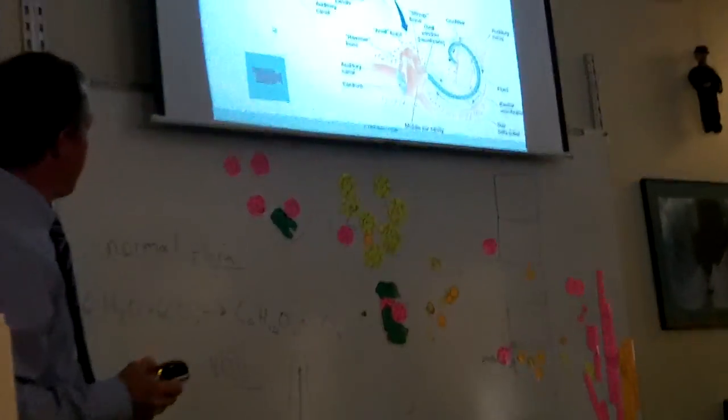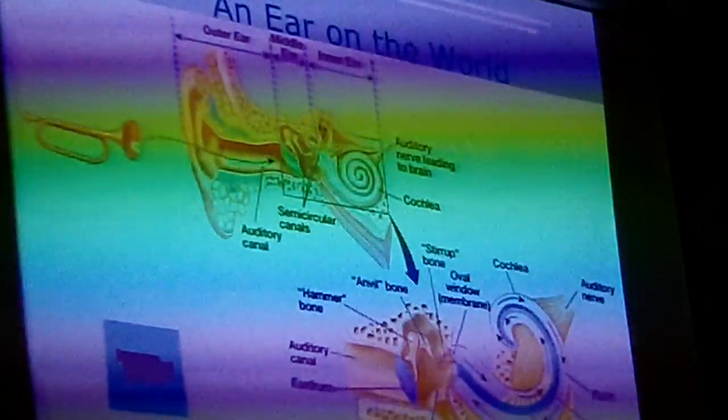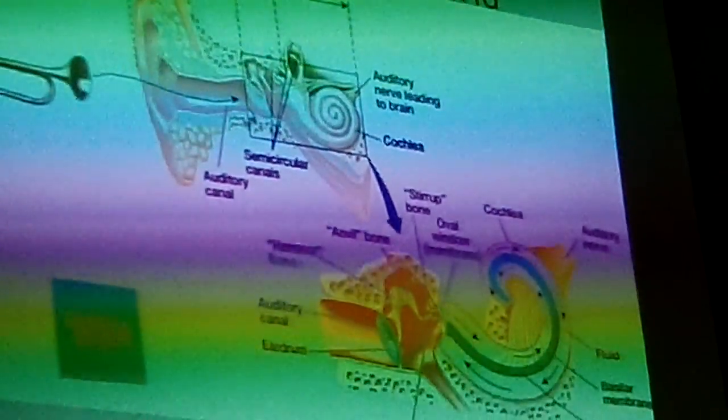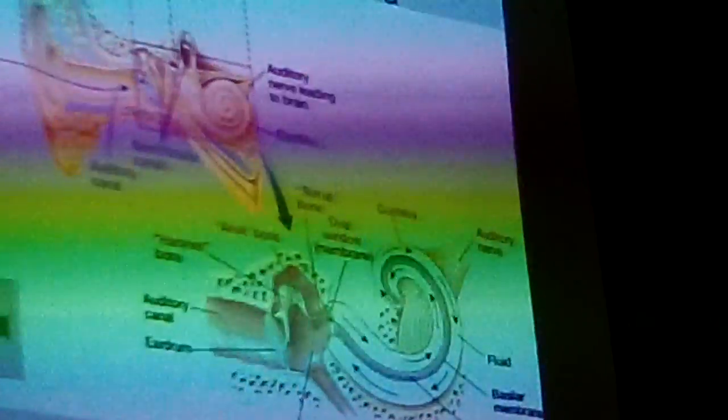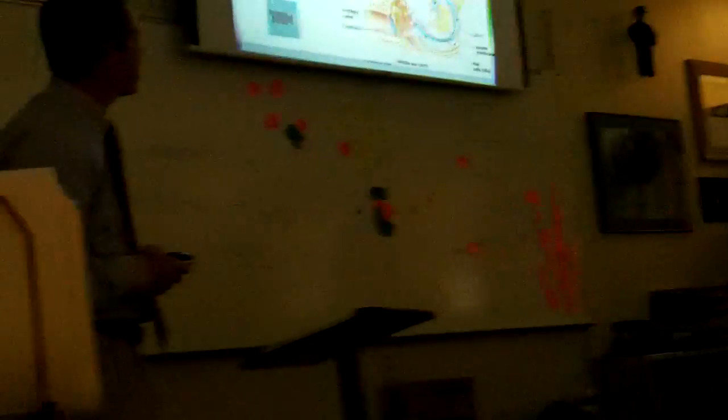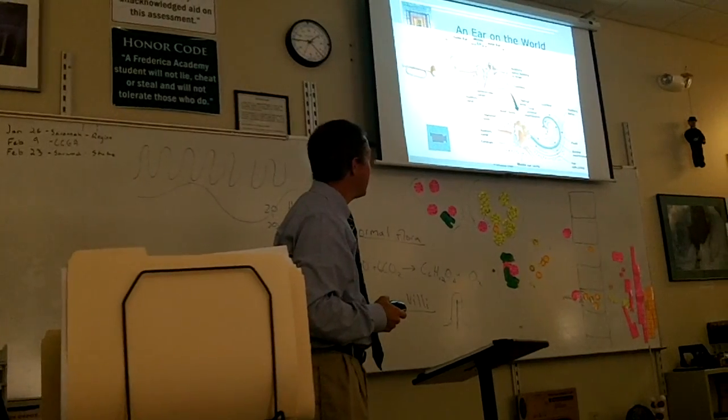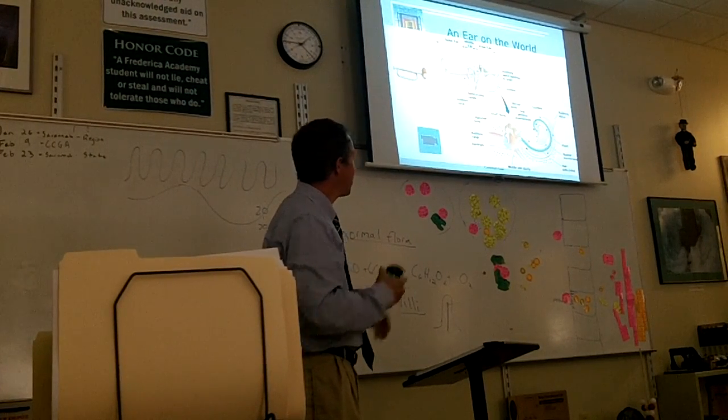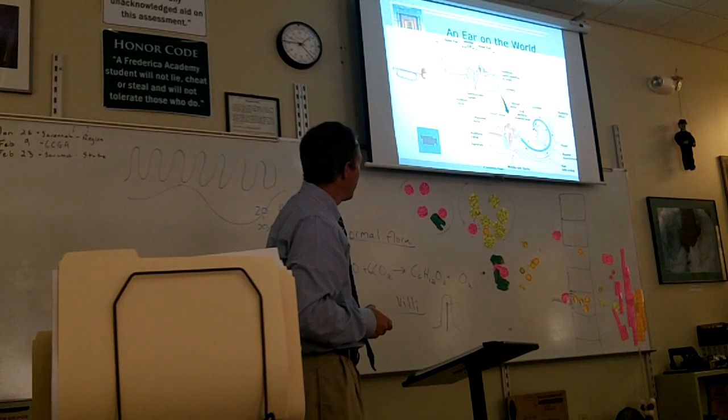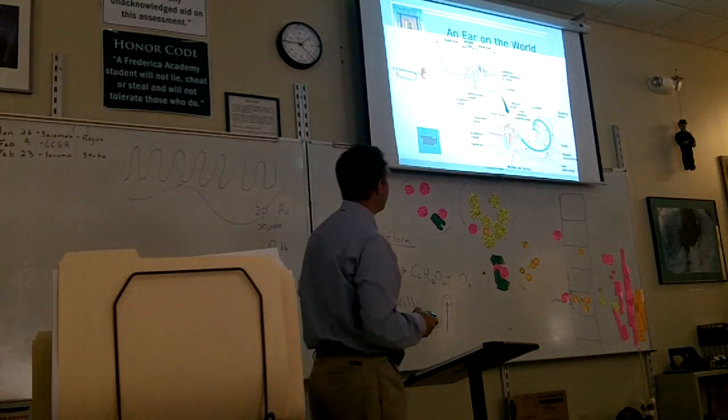This is how the ear works. Somebody grabs a very tiny horn and blows it next to your ear, and the sound waves come through the ear. The outside of the ear is that shape to focus the sound wave. It then vibrates the eardrum, which sits right there, and the eardrum's attached to three little bones. And those three bones can soften the sound or can amplify the sound, depending on how loud it is. Those are the three smallest bones in the body, the malleus, incus, and stapes. The stapes is the smallest bone.